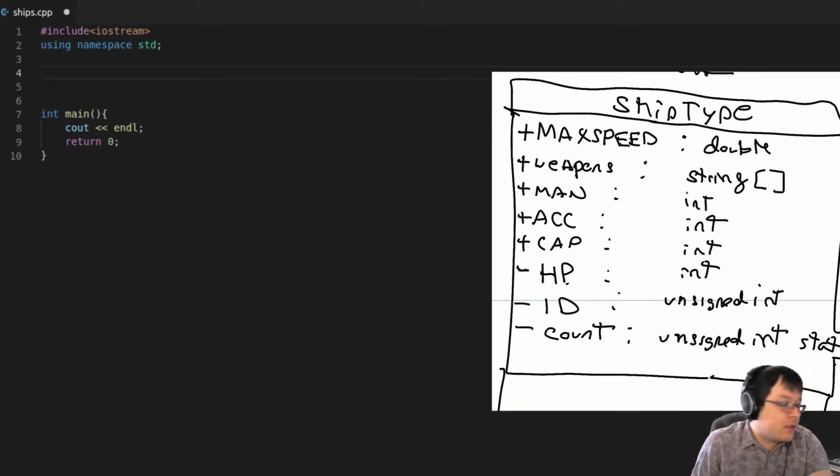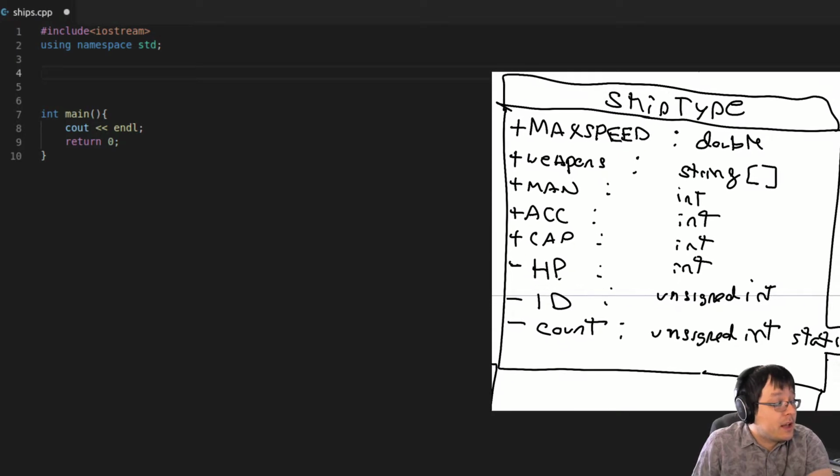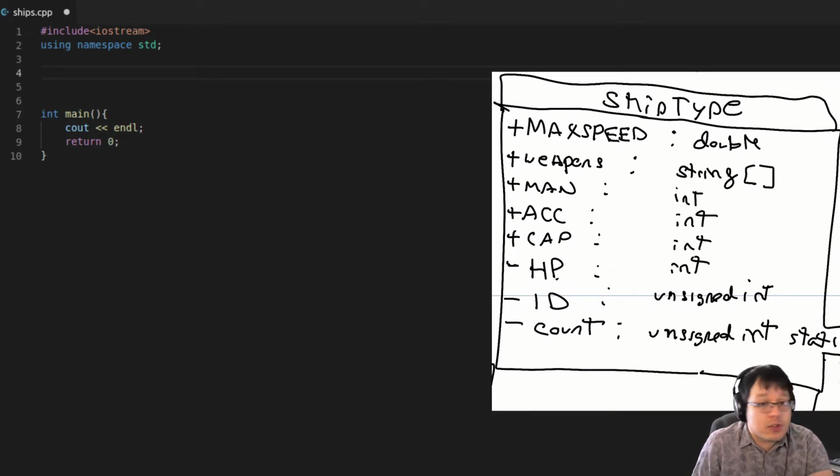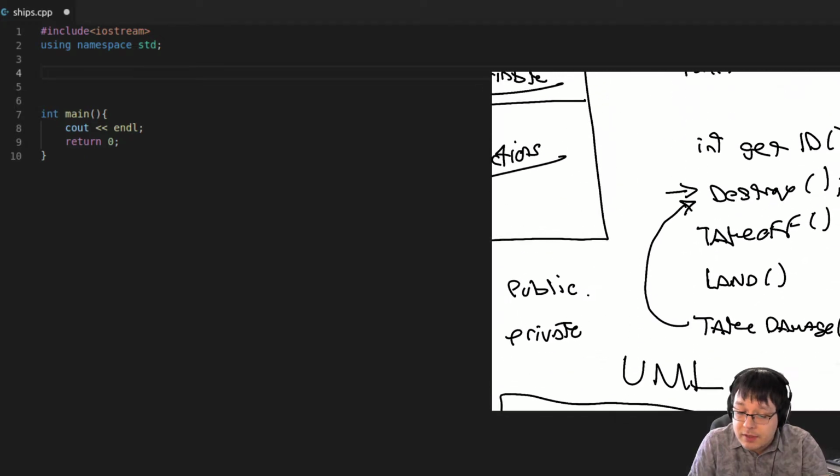And our ship has a couple of attributes, and operations that happen to it. And the attributes are going to be the kind of data that is associated to each object or instance of a ship. And those instances can be things like a TIE Fighter or a Millennium Falcon or X-Wing and these other things. And the attributes that they all share in common are they all have a health, they all have an ID to them, which is unique, by the way. Well, they're all unique variables, but what I'm saying is there can't be two ships with the same ship ID number. Then we also have a maximum speed. They have an array of weapons, and what does MAN stand for?